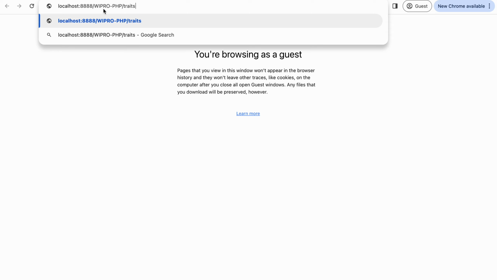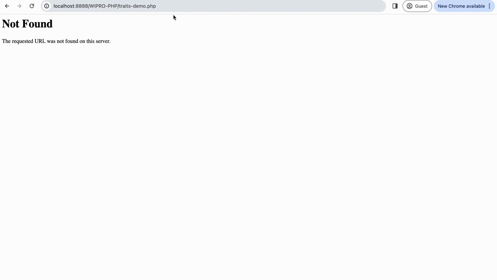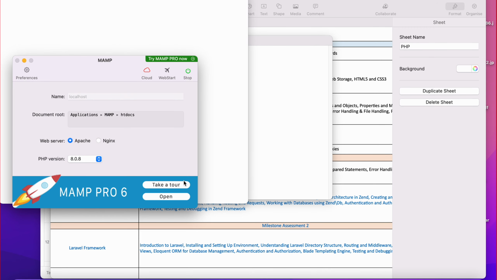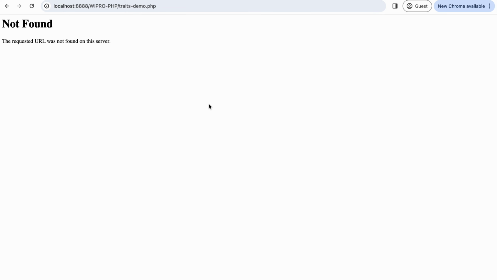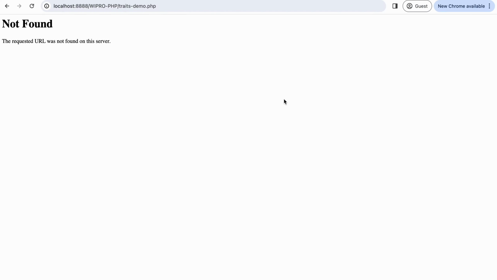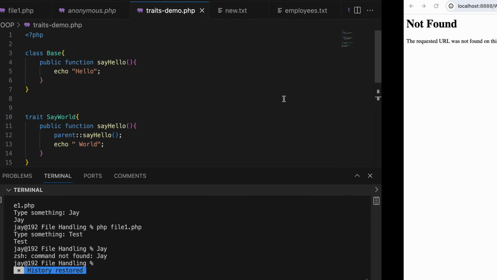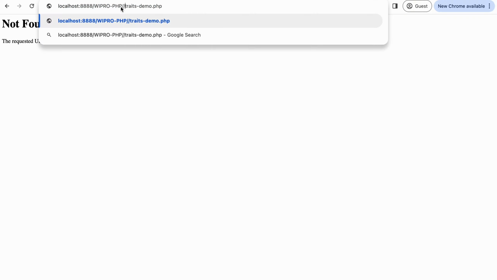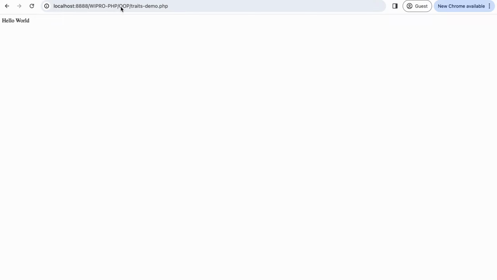Then traits-demo.php. Localhost is not working. File name is correct. Traits-demo.php. Okay, there was also one. So you see.